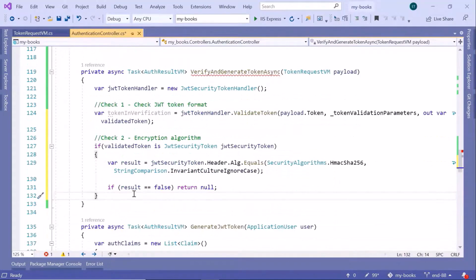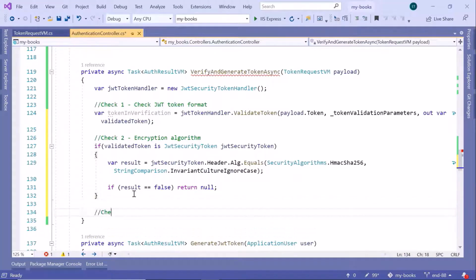Now let us add the third check, so check 3, and the check 3 is going to validate expiry date.